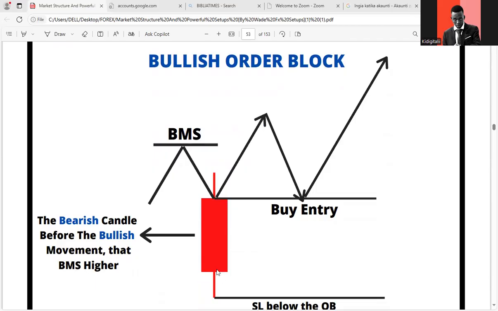I'm going to show you in very simple steps. For example, here you have a bullish movement. Let's take this as the bearish or bullish candle before a very, very strong bullish movement. So let's take an example. This one is the bullish movement. Let me show you some lines here. This is our upward movement after forming what we call a bearish candle here, and that is where we had our bullish order block.